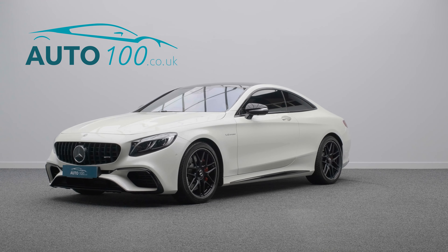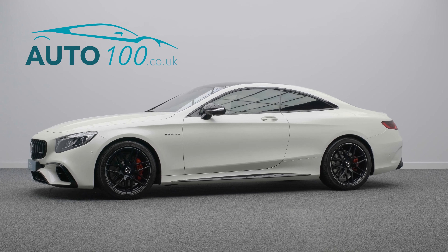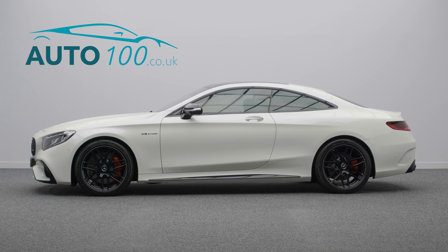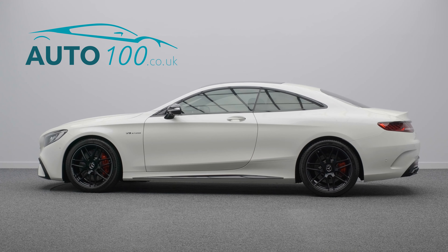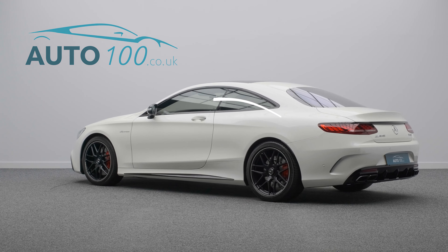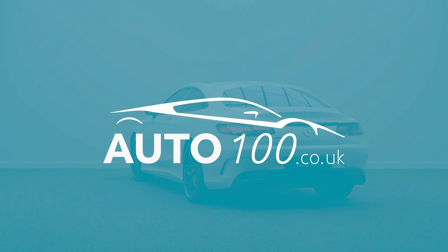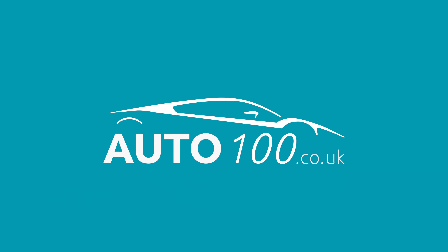The performance is phenomenal, with the turbocharged 603-horsepower engine delivering a rapid 0-60 time of 4.2 seconds. Inquire with us today to find out more about this unique example and how you can benefit from our low, competitive rates — just click the call button above. We look forward to hearing from you.